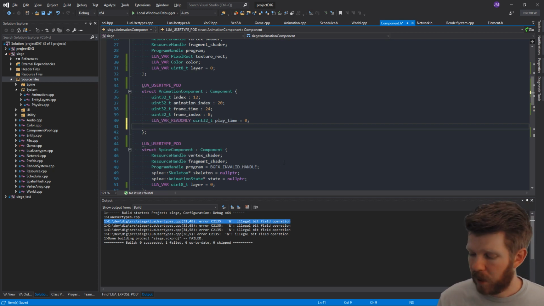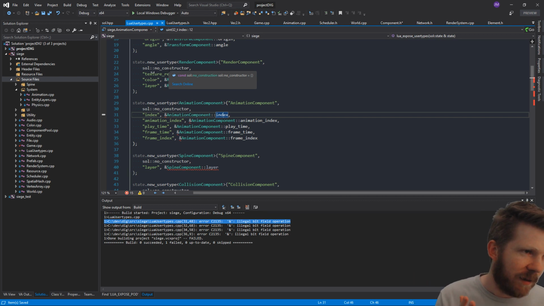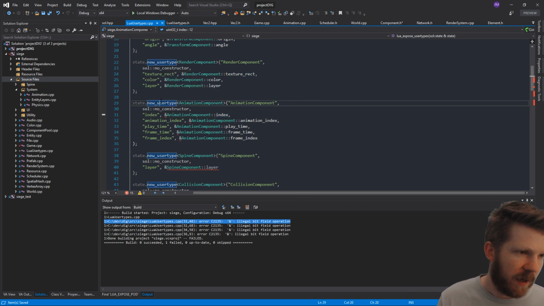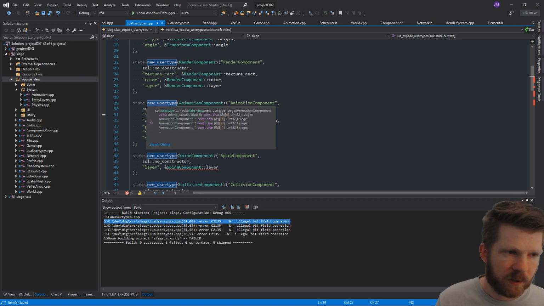By the way, welcome everyone that's joined. Thank you for joining. I hope you're having a good Saturday so far. What I'm working on is adding in some Lua scripting support to this custom C++ engine. We generate this C++ file that exposes all of the user types from our C++ engine.